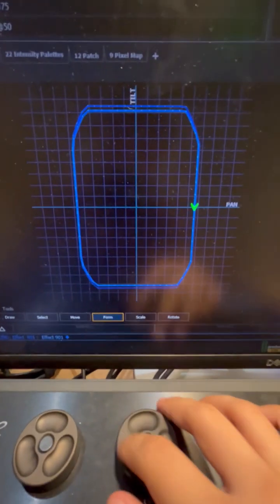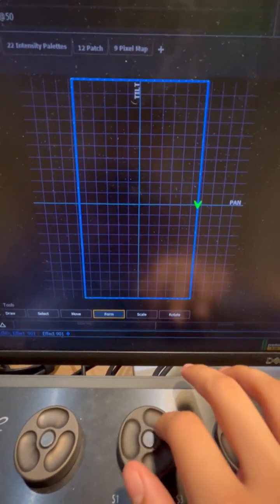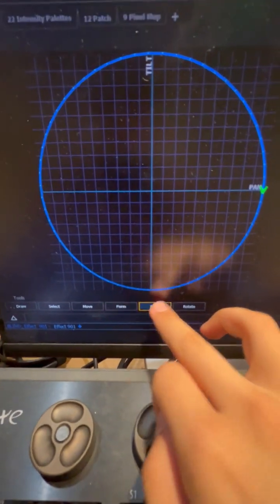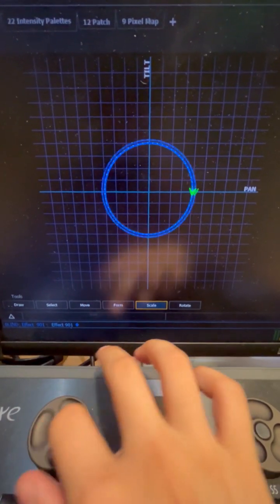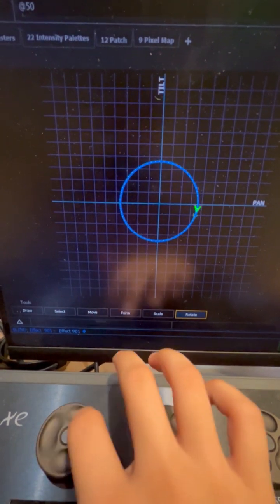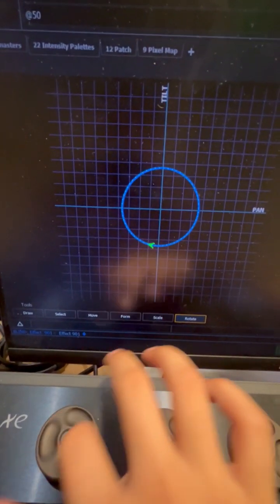And also, if you push it against the borders, it's going to straighten out. So be wary of that. Set it back to a circle. There's also scale. That just makes it bigger or smaller. Pretty simple. Rotate, not extremely useful for a circle, but for other things like a square, you can get a nice diamond shape out of that.